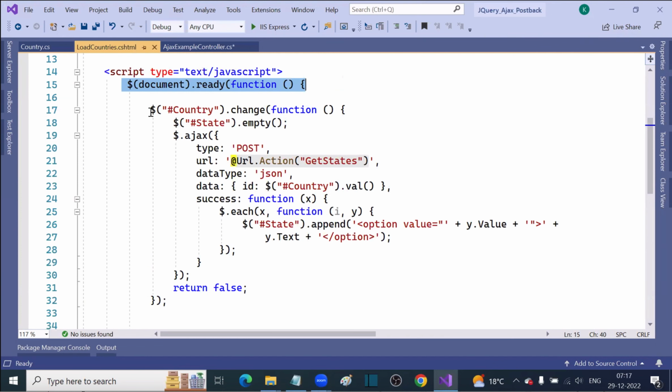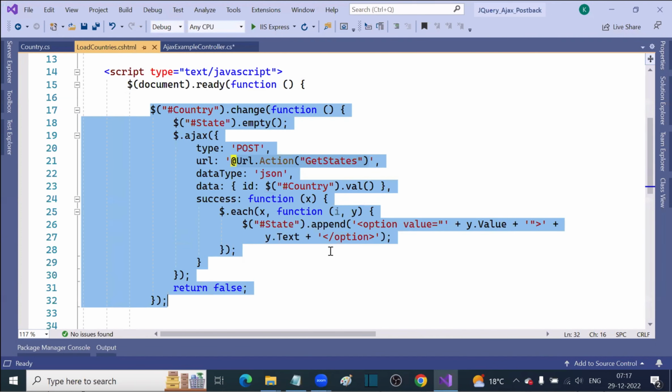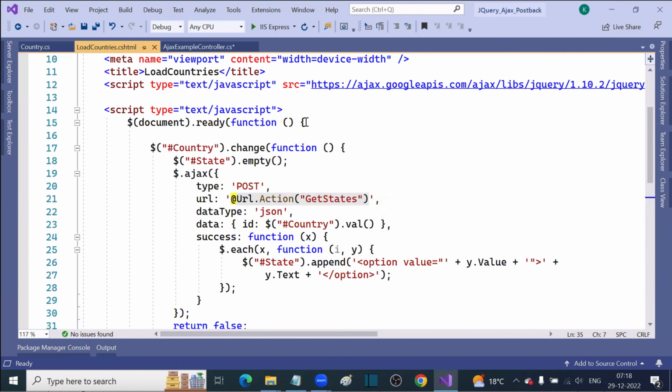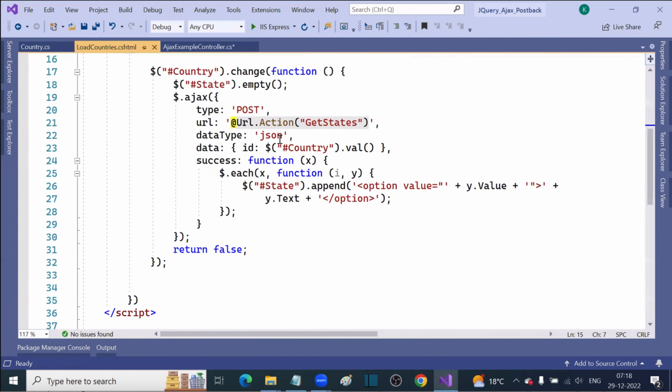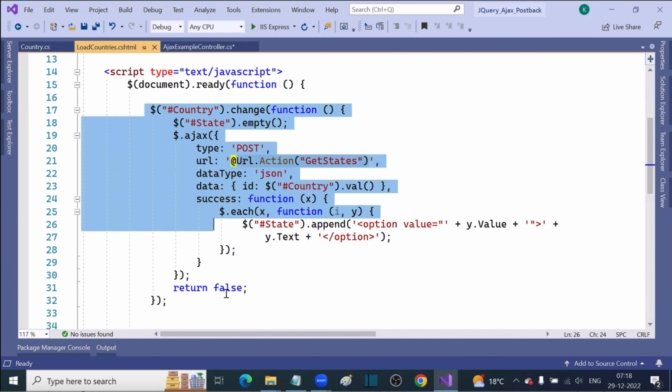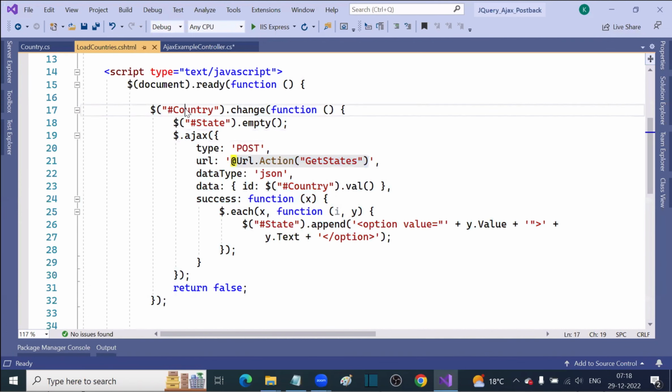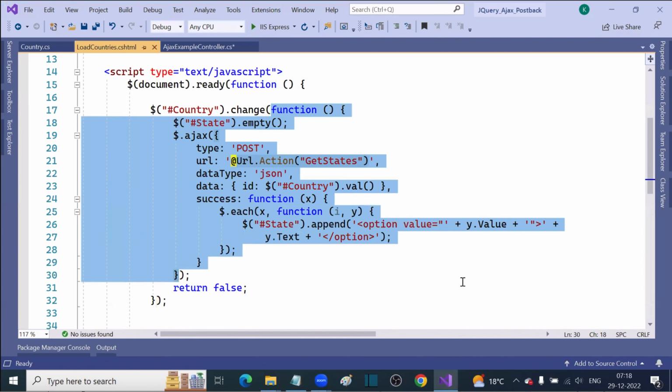Now focus on this attribute particularly from here to here. This is closing bracket line number 35 for opening bracket line number 15. So inside document ready, we are just going to define the attribute. Now focus on this highlighted area. Every time we are doing button ID dot click, but this time I'm saying drop down ID dot change. That means when somebody is going to change the data of the drop down, then the dynamic function is this much. So it will call from here to here, right? So this highlighted area will be executed.